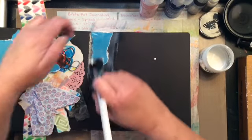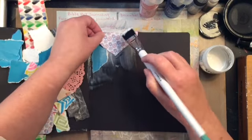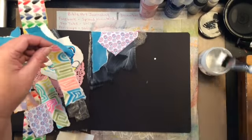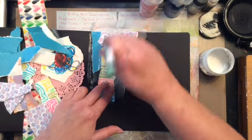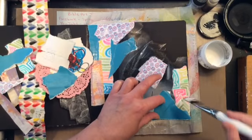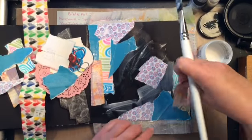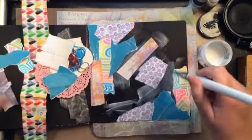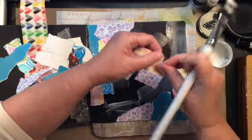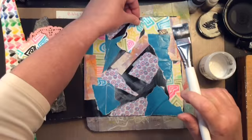And what I'm thinking about as I'm doing this is color. And it's also the shape as well as overlapping. When I collage, it's important to me to overlap my shapes and my colors. And that kind of makes it more unified. And so even if it doesn't look like it's going to overlap, trust me, it will.